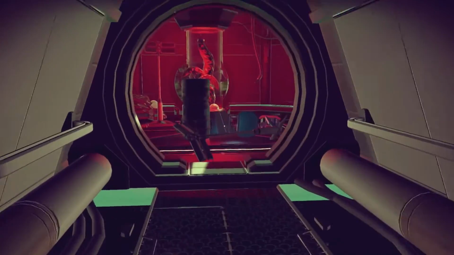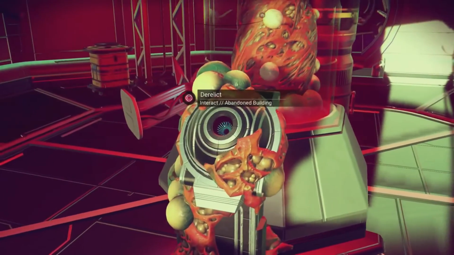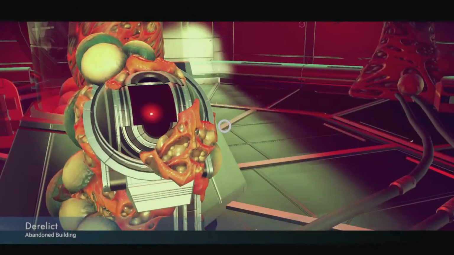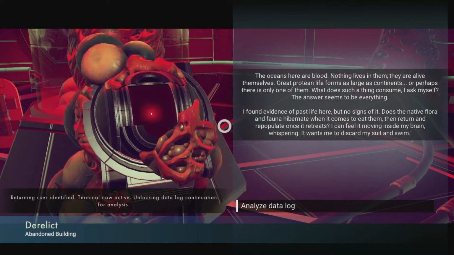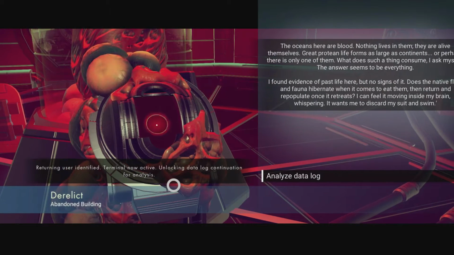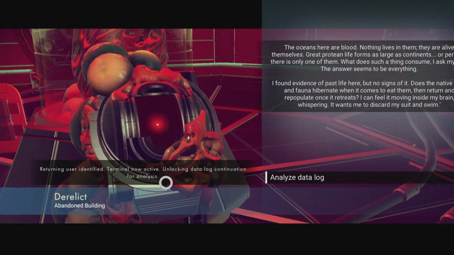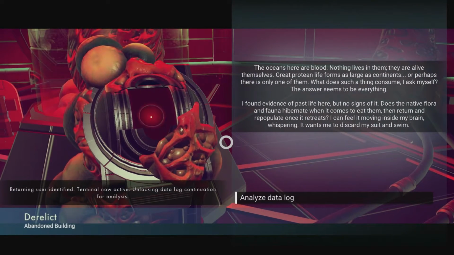The next bit of the story from the abandoned buildings, we should be able to get right here. Derelict, interact, abandoned building. And this one doesn't quite seem as dead, considering it's pulsing. And whenever I come back to these, I want to point out in the lower left it's saying returning user identified. Terminal now active, unlocking data log, continuation for analysis. So it really seems like the various story elements within No Man's Sky are delivered in a way that you encounter part 1 the first time you go to an abandoned building, and then part 2, part 3, part 4, etc. And we're getting farther and farther down that path.